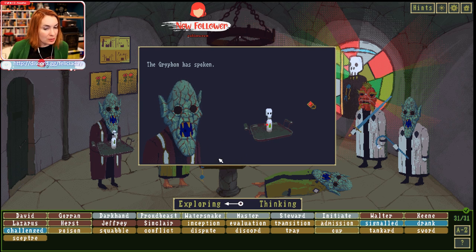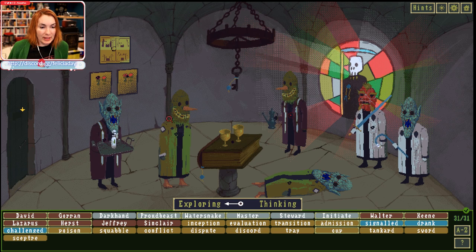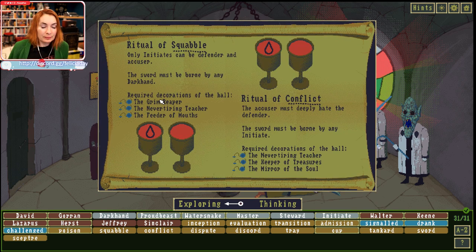If you film the mask and the coats, that will help you tell in the ritual. Yeah, so we have the water snake here. We have Proud Beast here and here, and we have dark hands here and, wait, that's a Proud Beast and a water snake and a water snake and a dark hand. Look at the rituals. Okay, let's look at the rituals again.